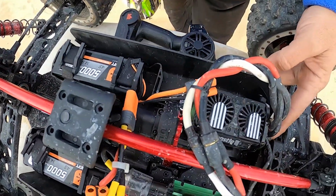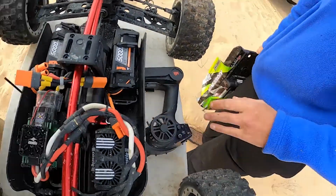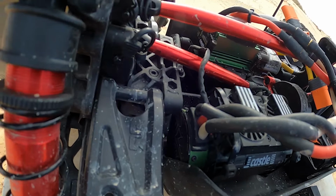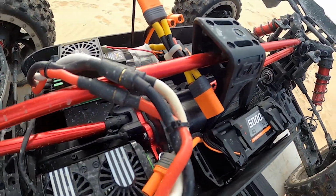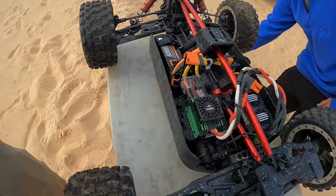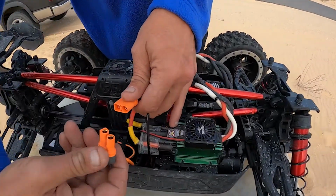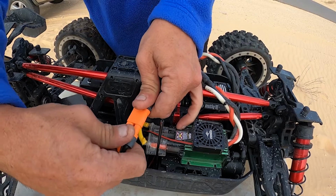Look at that motor. Look how big that can is. That's the Castle 8S 2028 motor, 800 kV. Boom, Castle. What you know about that? Here we go, guys, watch. Listen to the noise it makes when you plug it in, because it doesn't have an on-off switch, it just comes on.